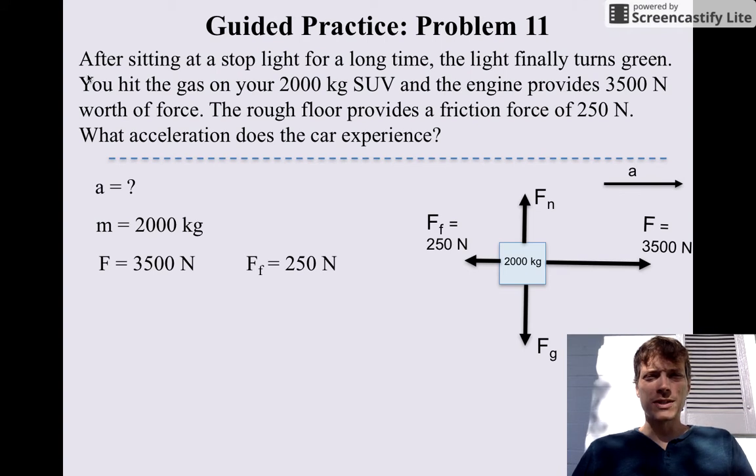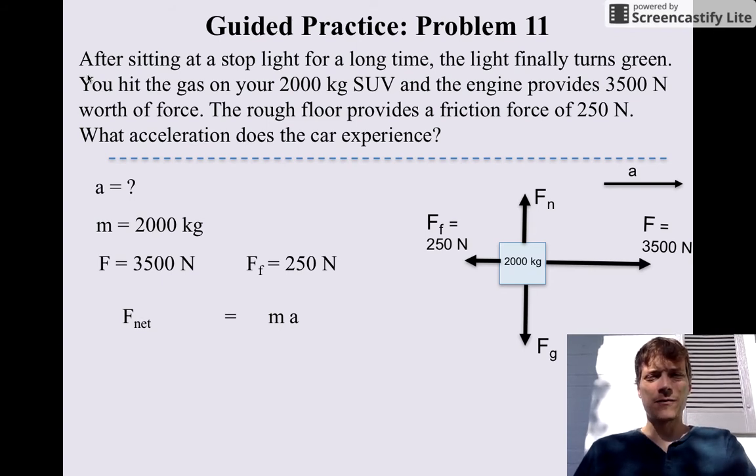So our next step is to pick an equation. So the equation that we know is that the net force is equal to mass times acceleration. Well, in every problem that we've solved so far, net force equals mass times acceleration was the same as just plain F equals ma. There was only one force that we were thinking about, and so we just dealt with it as one force. Well, in this problem, there's more than one force acting in the direction of motion. So let's see what happens from there.